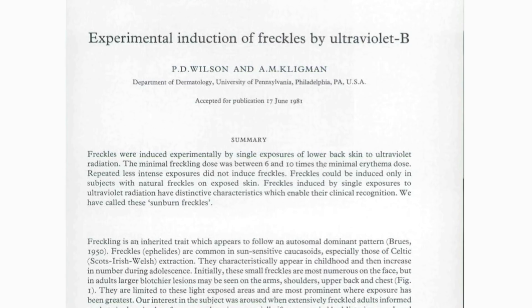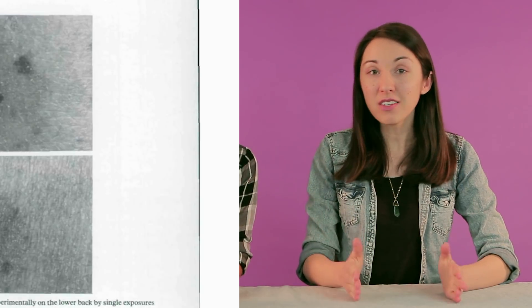So how did researchers first figure out that freckling is a genetic trait? I found an experiment from 1982 — I put it in the category of crazy things that college students will do for science. The researchers took 18- to 23-year-olds and split them into two groups: known frecklers and known non-frecklers. Known frecklers had visible spots and a childhood history of freckling; known non-frecklers had neither. They then exposed areas of the participants' lower backs — generally protected from the sun and with few freckles — to intense amounts of UV light. What they found was that all the known frecklers developed freckles after exposure, and none of the known non-frecklers did. So they figured out there was a genetic component: you had to be susceptible before UV exposure to actually get freckles.